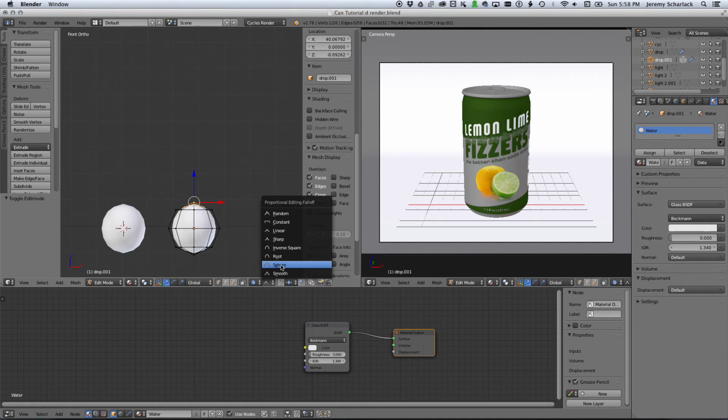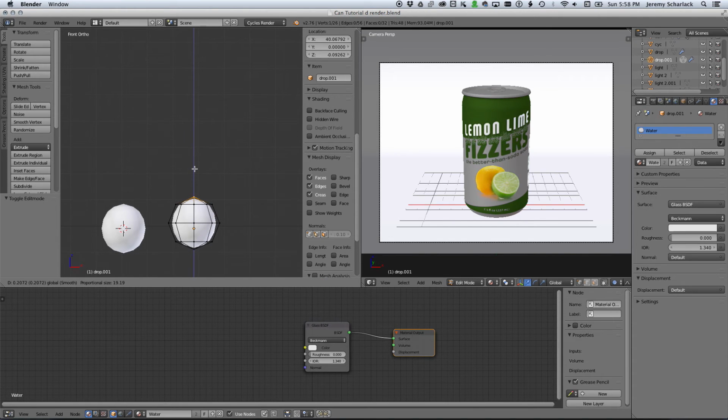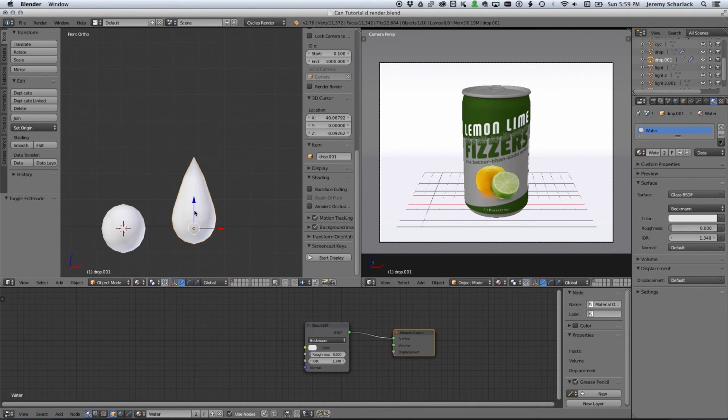All right, then I'm going to take this and extend it, and I'm going to use my proportional editing, but do it more smooth. And then we have to go way down here. Okay, now there we go. You can do that proportionally, so we just have a nice little drop effect like that. It does not need to be terribly big. There. So we have a drop. Tab out of that.